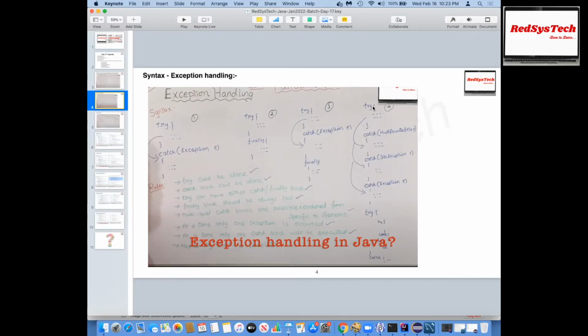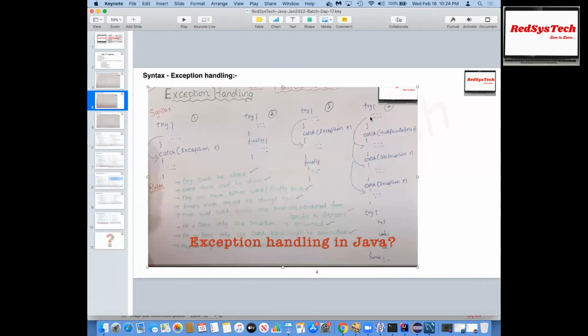So after the try block, you can say catch null pointer exception, then catch SQL exception. And if anything other than these happens, it will be caught in the last catch, exception. Is it clear? This is a very generic exception, and these are all very specific to a particular type of exception.